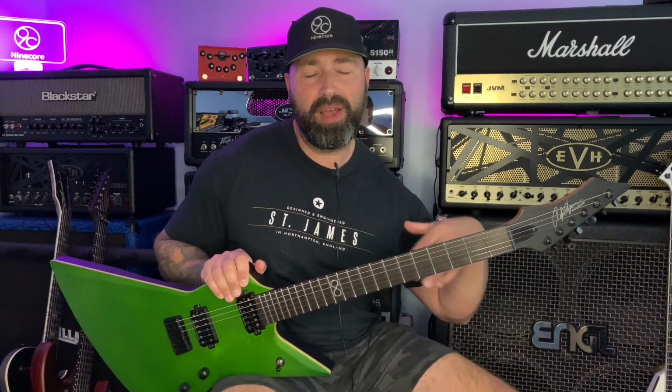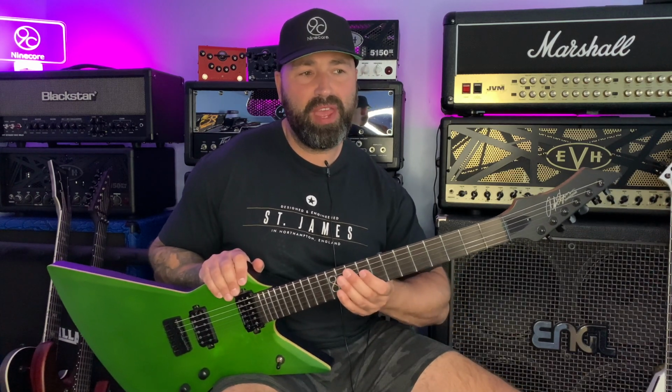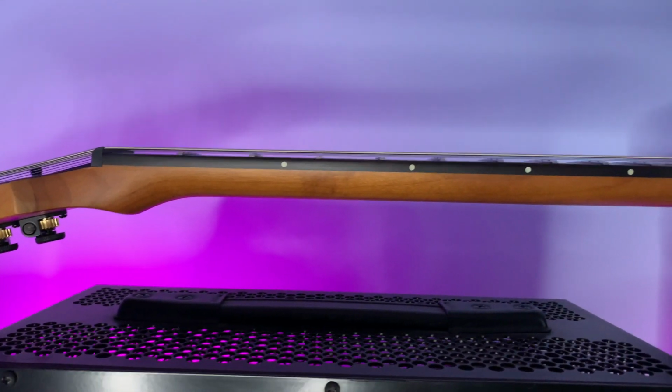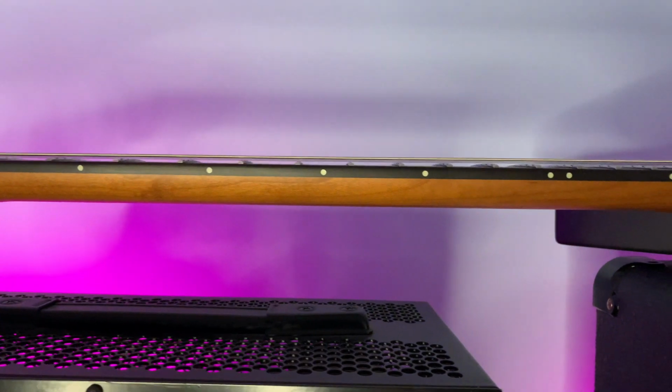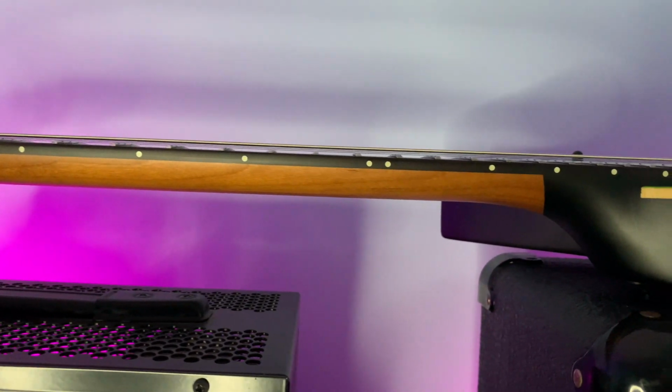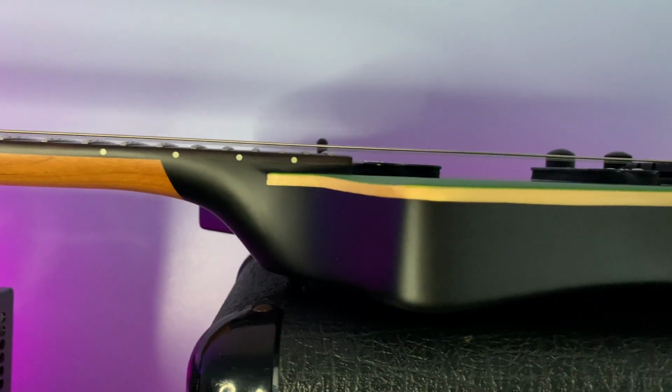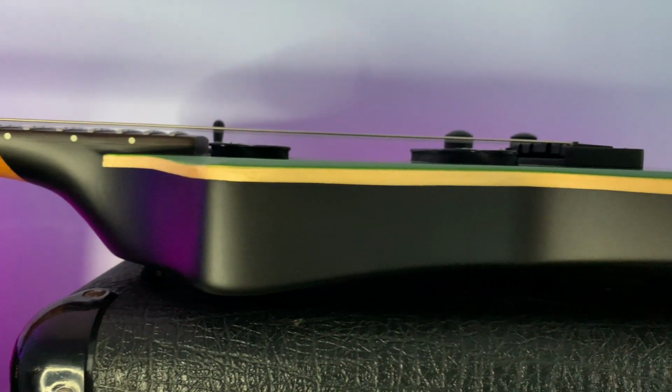How does this guitar feel to play? So the fretboard is quite wide, actually. It's quite wide, it's quite flat, and the neck is very Charvel-like. You know, I know you guys will always say, does it feel like an Ibanez? Does it feel like that? To me, it's very much like a Charvel neck. The finish, everything, the way it feels, the way it plays, it just feels very Charvel-like.